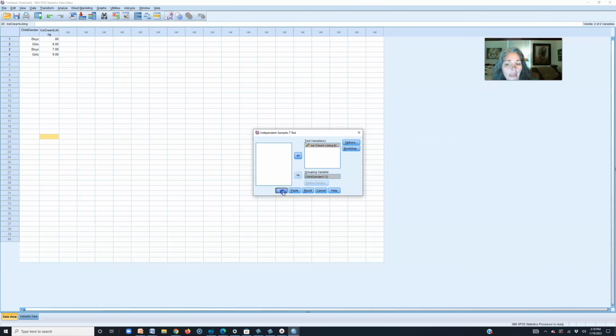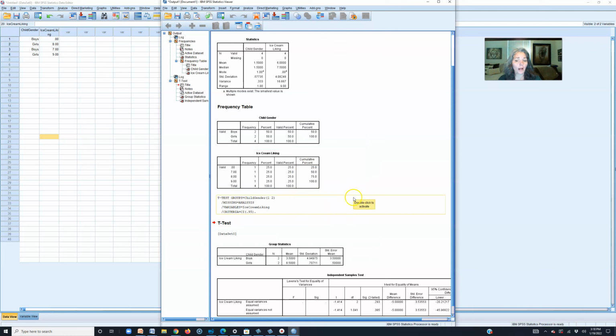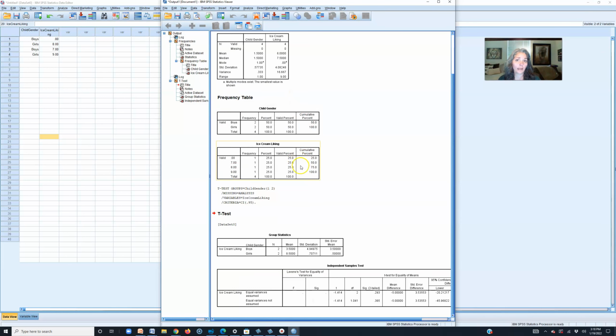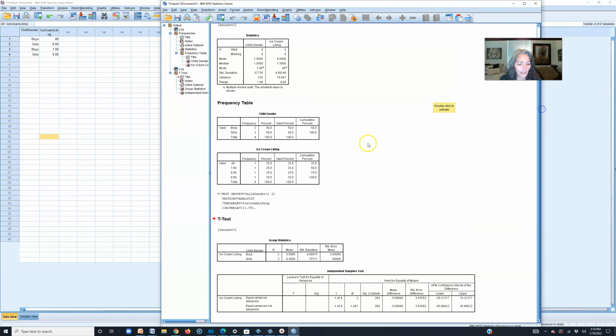I'm going to click OK. That output window pops up. Not only do I have the data that I had originally when I ran the descriptives, but now I actually have the analysis from my t-test, okay? And so now this becomes your results right here, where my boys have an average just of my boys.